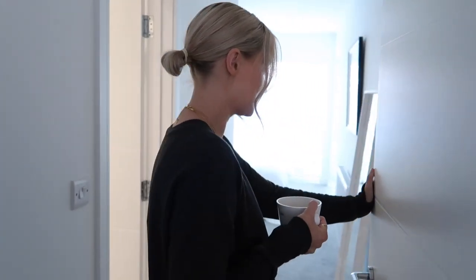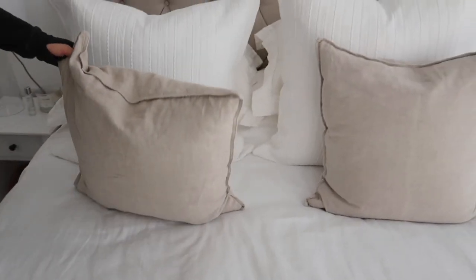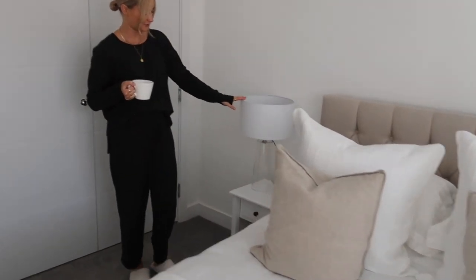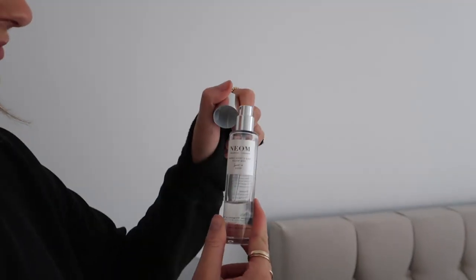And then through here is my bedroom. I like to keep it really tranquil, plain, and relaxing. My bed is from Time for Sleep — I brought it from my old flat. My bedding is from the White Company — it went into the sale so I'm not sure you can still get it, but they do a similar new version. I've got big cushions to match and the smaller ones are from H&M. Everything will be linked below. My lamps are also from the White Company, and my bedside tables are from Laridoo. I use the Neom pillow mist — I've used so much of it and I really like it, it smells really good.